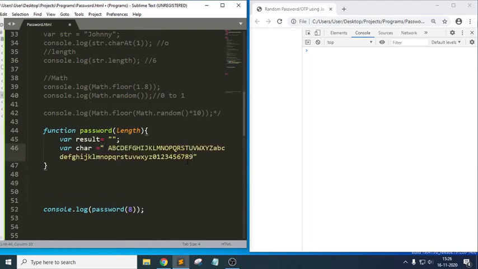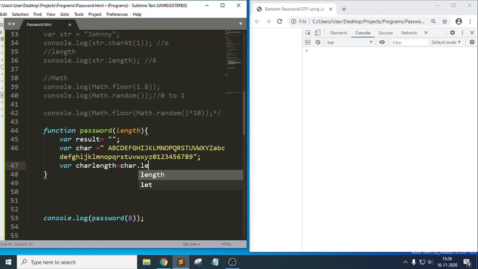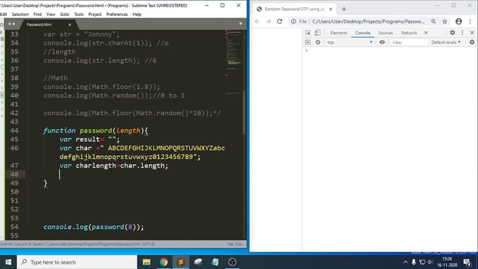We can also go with regular expressions here. I'm using chars equal to a to z, small a to z, and 0 to 9. Now I just want to calculate the length of this chars. What would be the length of chars?